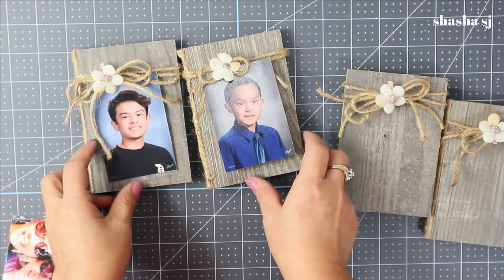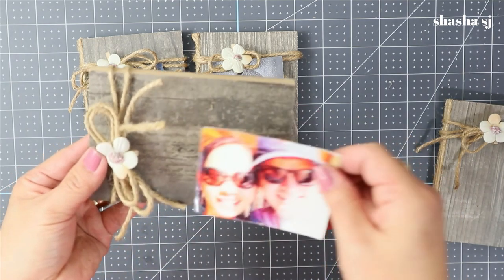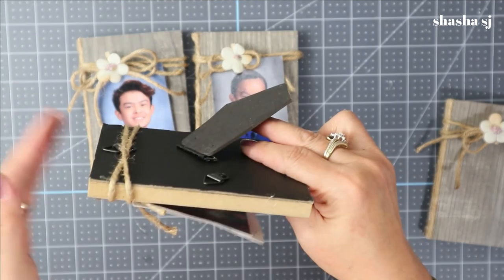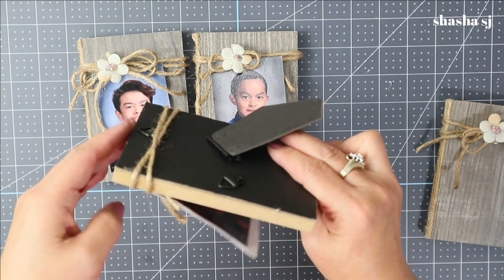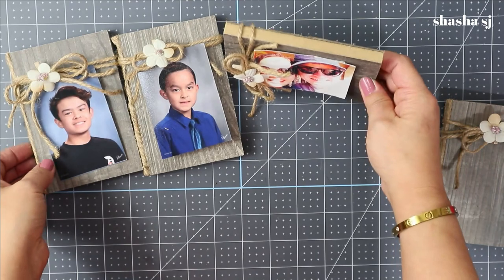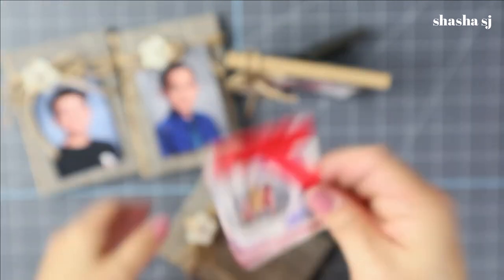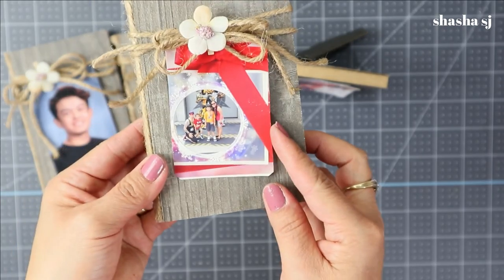This is me and my husband being goofy, and there you go — super cute! You can stand it on your table like that or hang it on the wall — both options work perfectly. I didn't glue the back so I can adjust it later if I want to hang it. And this is us on our trip to Orlando — you can put all your awesome memories into this little project you made!